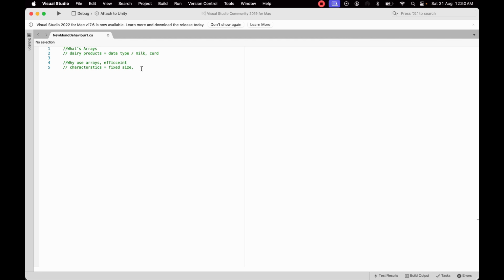For example, if you have an array of 10 integers, it will always hold exactly 10 integers, right?